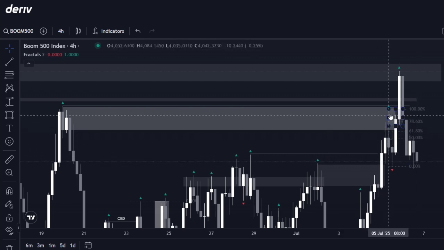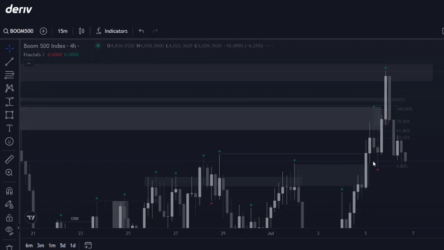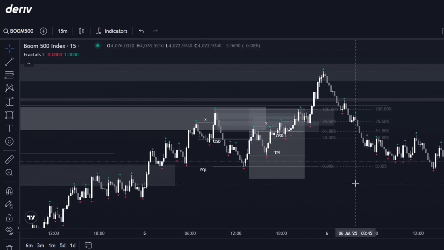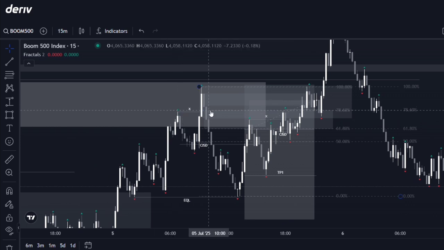Then we saw this rejection moving lower. When we got the rejection moving lower, I went to the 15-minute time frame to look for a possible entry position to ride down with the downward movement. If you look at the chart properly, you will see that there was another sweep of this mini high that formed within this area of interest. Then we got a bearish movement with volume, and caused a change in state of delivery, when the series of candles that took out the high was now broken. So that was now a change in state of delivery.